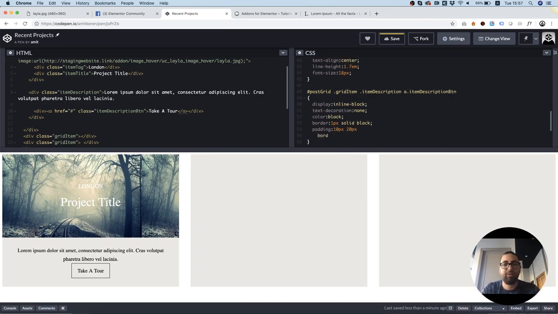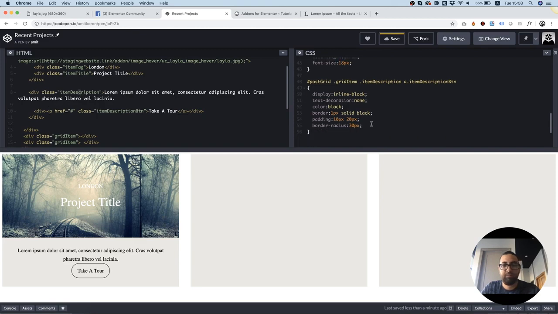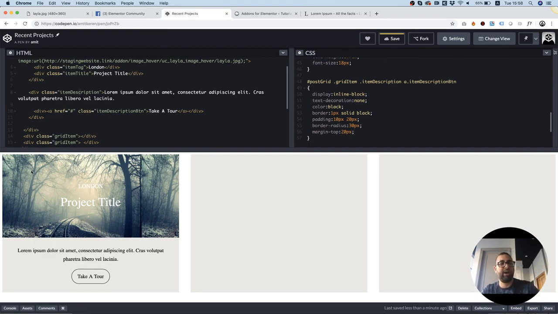And some border radius. Looking good. Margin top. Nice. Okay, so we have our box set up, and the next step is to create the widget in Elementor.